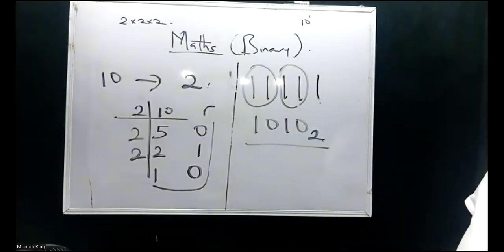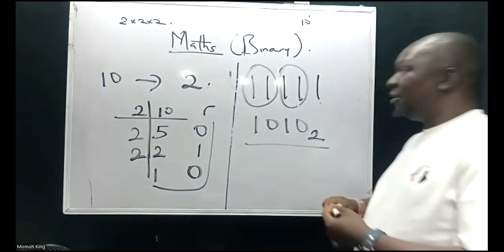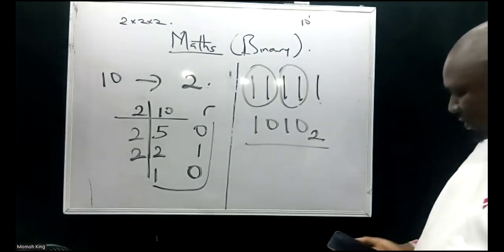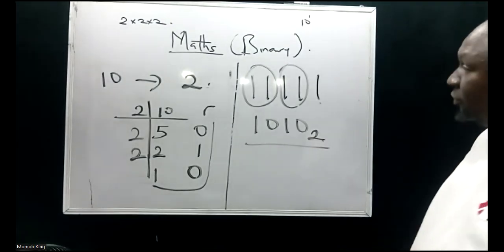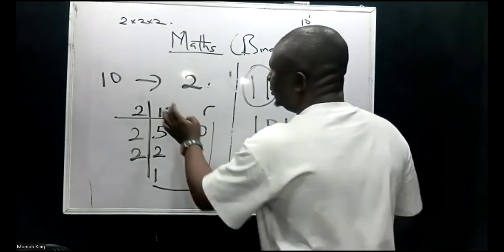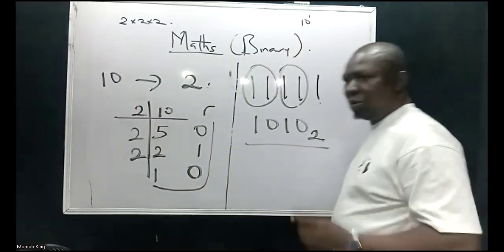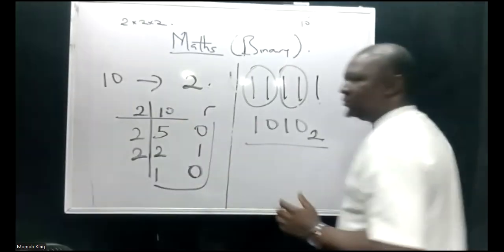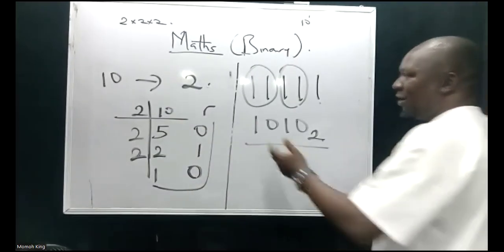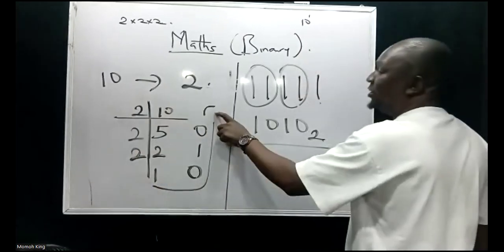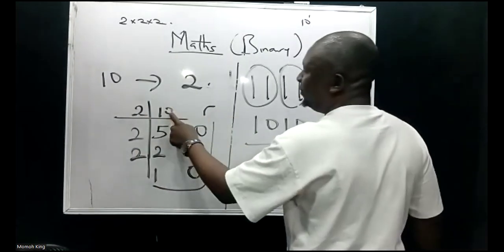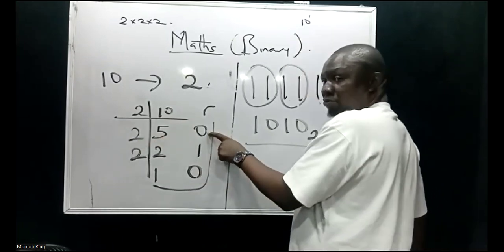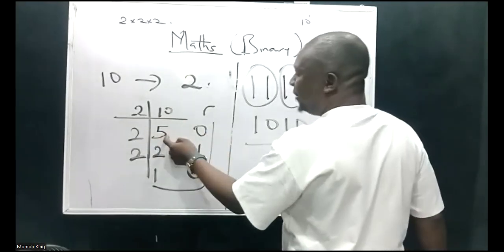Let me explain again. Converting base 10 to base 2, because I think this is the simplest I can remember. You divide the 10 by 2, but we need the remainder too. You're going to have a tabular form, long, we'll call it long, whatsoever. That remainder will be here. So 10 divided by 2 gives you 5. Remainder 0. You now divide 5 again by 2.